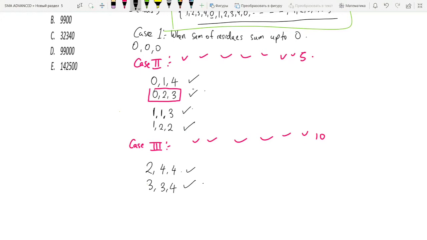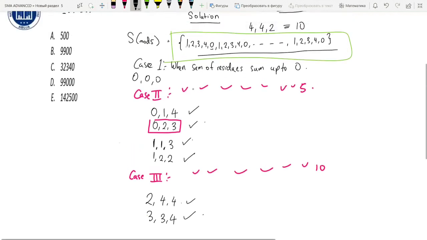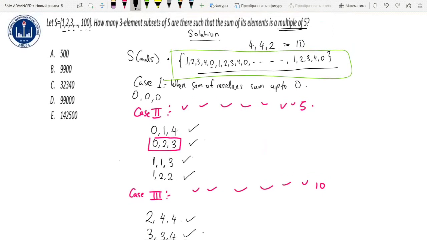So now, some of us may be wondering, okay, how do we use this to solve the question? The way we are going to use this to solve these questions is we just have to check for all these cases. How many ways can we choose 3 numbers that are all 0 mod 5? So let's look at this bracket carefully. It's not so difficult to see that out of these 100 numbers, 20 of them will be 0 mod 5.